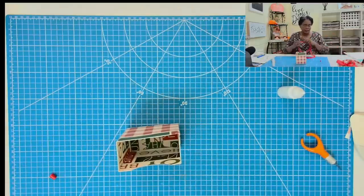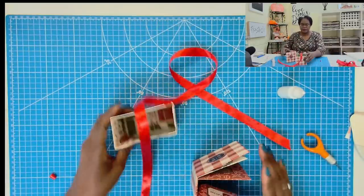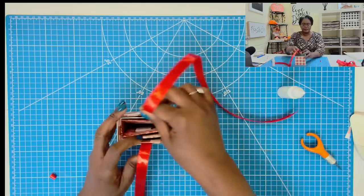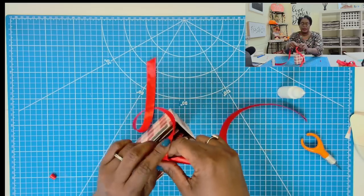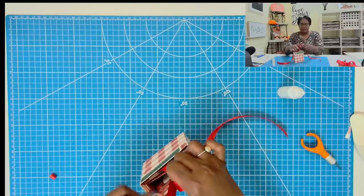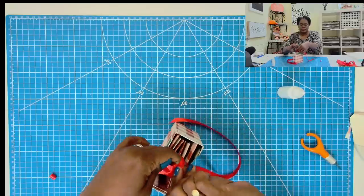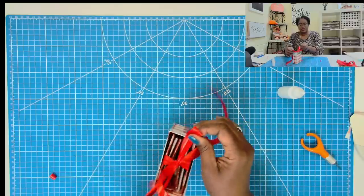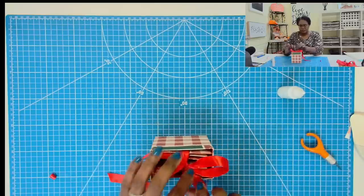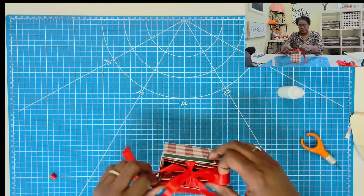So now I can take my book, I'm going to take my ribbon, and when I place my ribbon in, I'm going to place the ribbon just like that, and then I'll slide the book in, and I'm just going to tie, or attempt to tie, a halfway decent bow. And I always give myself a little bit more ribbon than I need, because I'd rather have my ribbon be too long and have to cut it than to have it be too short and have to toss it. Just going to play with that just a little bit.